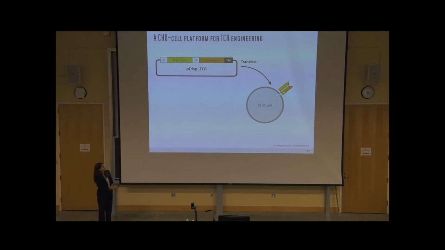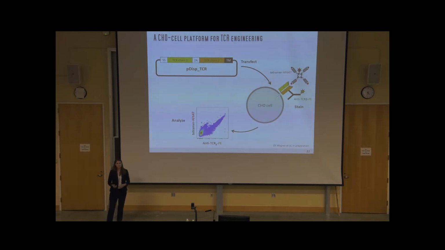This is what anchors it into the surface of the cell. So we want to use CHO cells because, as I mentioned, we want to actually be able to express these from CHO cells. So it seems like we should do our engineering in the same platform, which we actually want to use later on. We can do what's called staining. We can detect these molecules on the surface using fluorescent stains.